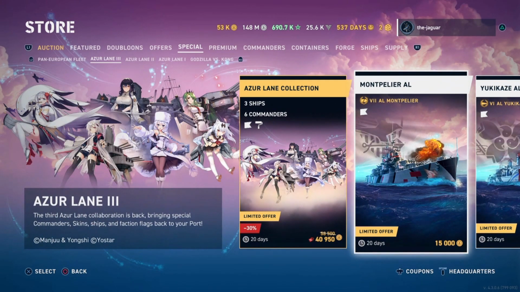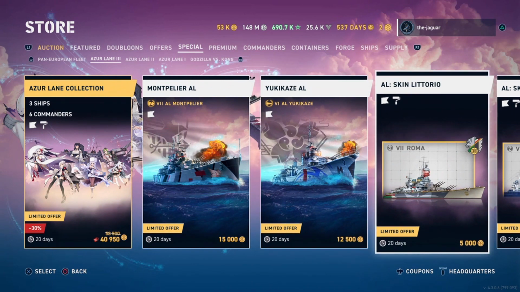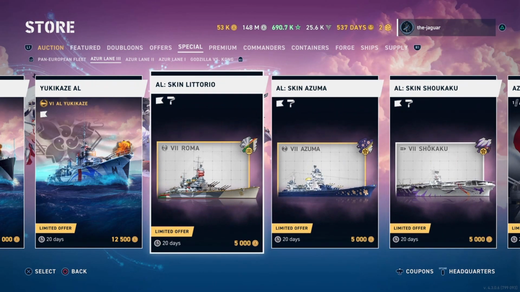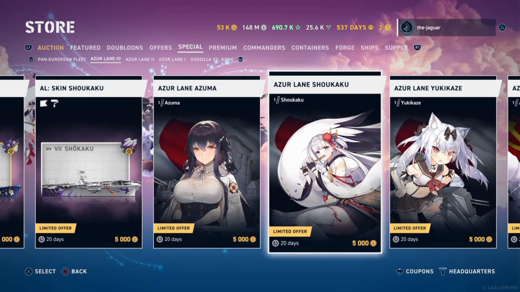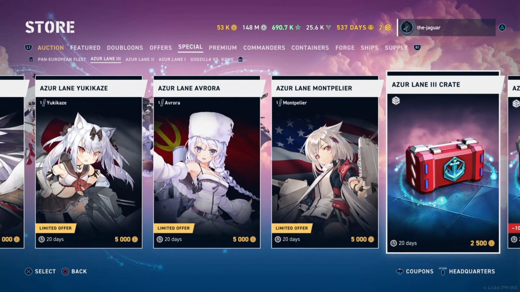So this is an Azure Lane version of the Cleveland, I believe it is, and the Yakuzuki. I think it might be the Akazuki. I'm not 100% sure. But then you get these skins, and as I said, the skins are generally 5,000 doubloons here. And this is what we have. And Azuma, and here the commanders, as I said, are 5,000 doubloons. And this is for the aircraft. This is an aircraft carrier commander, destroyer commander Aurora, Montpellier.